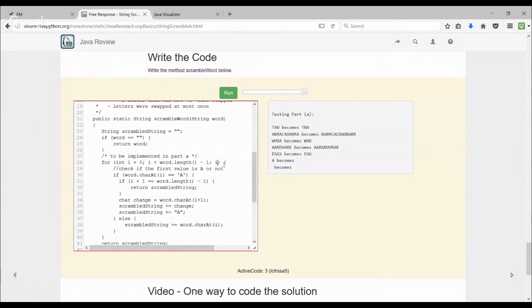What if you get to a point where there's a letter that's not A? Why would you want to increment by 2 instead of 1? For example, say we start here, right? We get to T, right? You don't want to go by 2 because you'll skip the A. But we're switching the A. Right. Like for the original one we have, it's not giving us 4 letters, right? If we increment by 1, we'll get 4 letters.